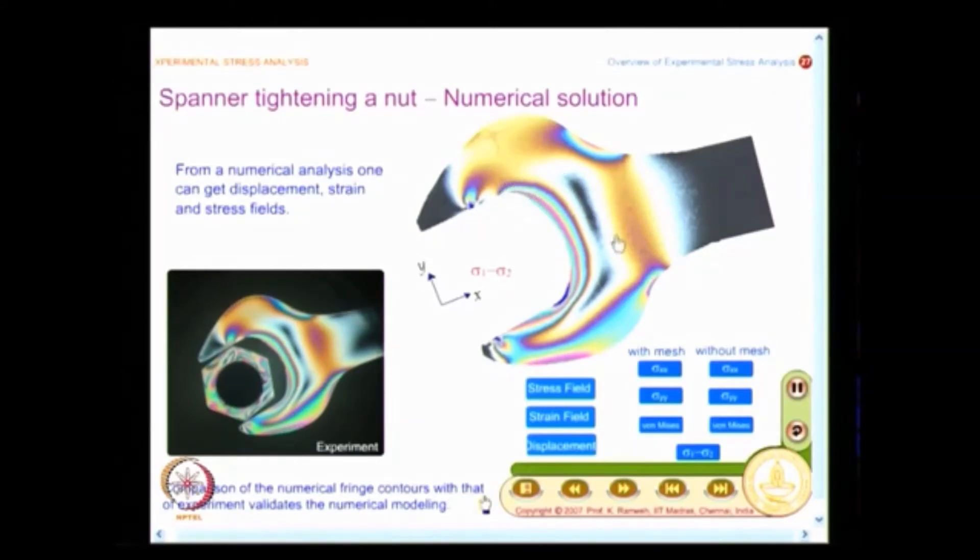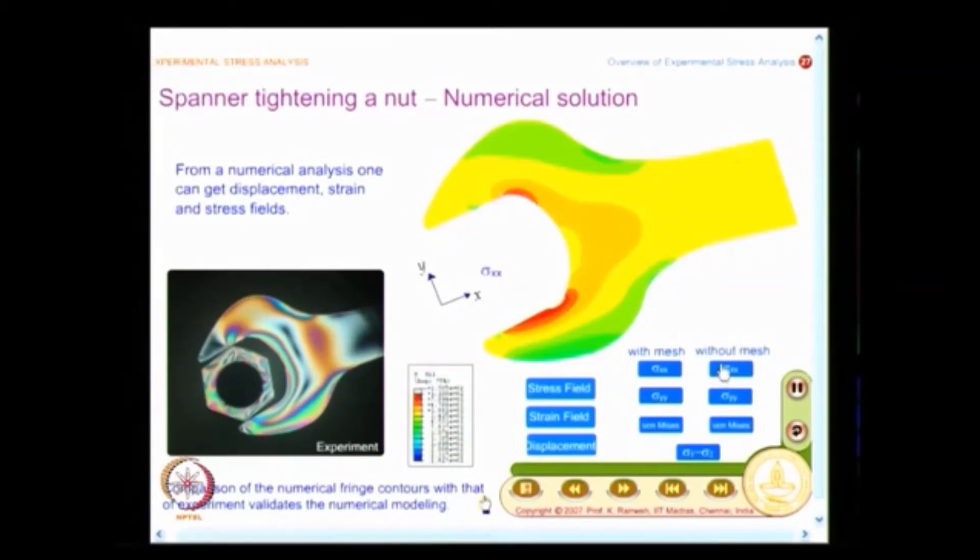You have this, what is the difference here? Here, when I have to find out I can get sigma xx, but I can do this only by interpolation and based on finite element formulation. I cannot go to the location of the coordinates and plug simply x comma y and get these values directly. So, that advantage you had in the case of analytical solution. Analytical solution, the main advantage is if you have a possibility to solve it analytically, there is nothing equal to that, because the amount of computational effort required is very small. I simply plug in xy, I get the value which I want.